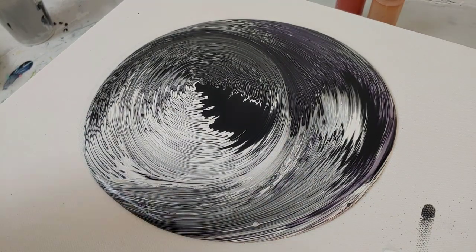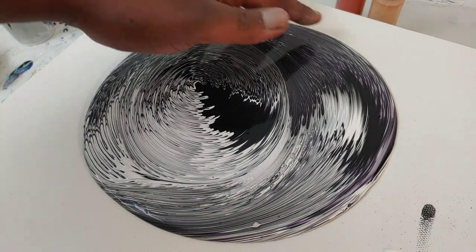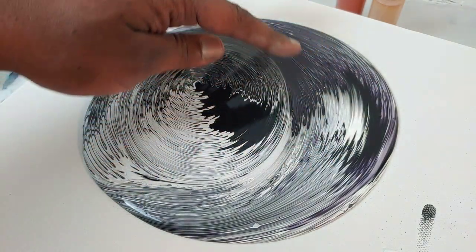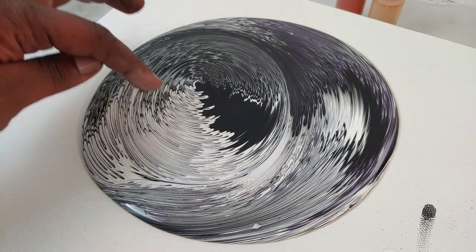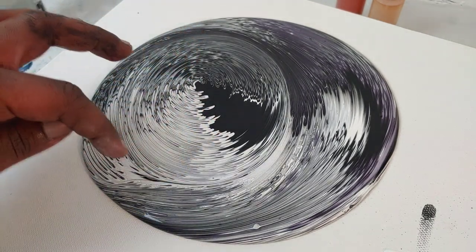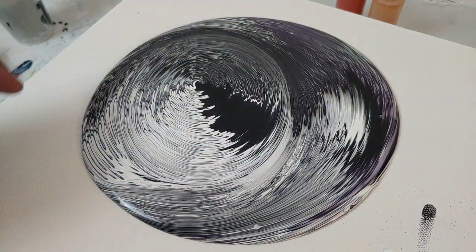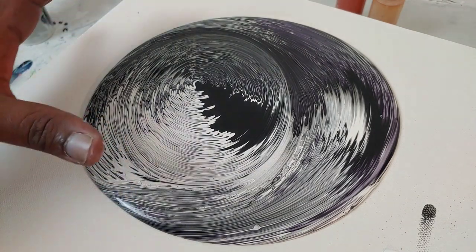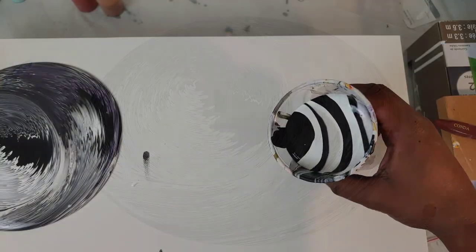So what may be hard to see on screen is all of that iridescent is showing up as this really gorgeous purple. And I think when we stretch this out, we will see little bits of iridescent here as well. I see it right here. It is really, really pretty. And this might be the prettiest ring I have done so far in this black and white series.